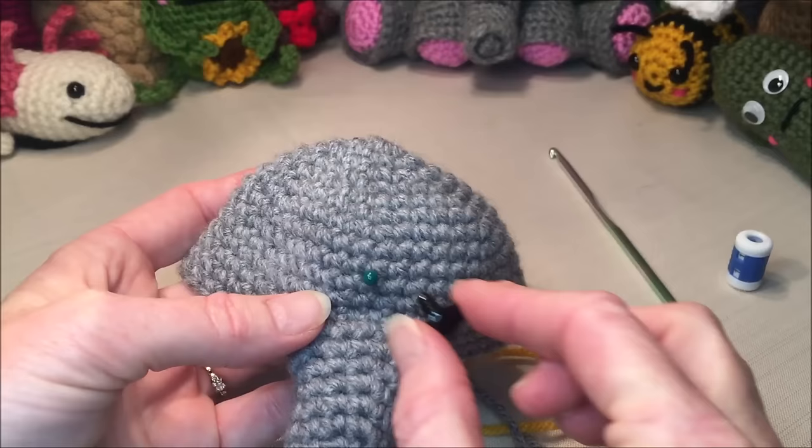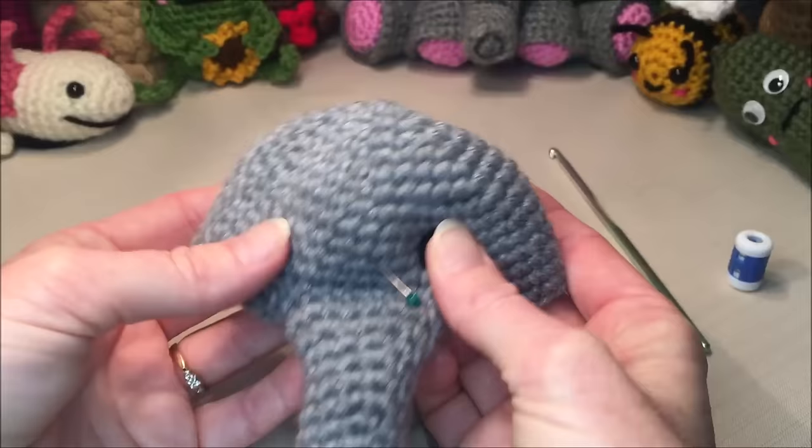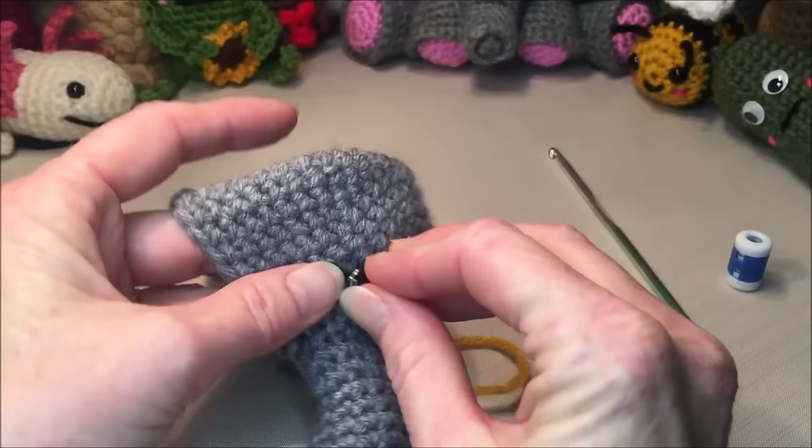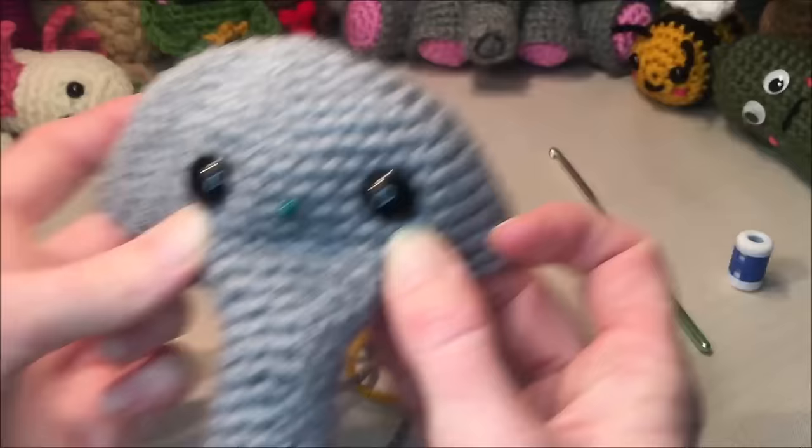1, 2, 3, 4. So I'm just on the outside of the trunk here. And we're going to do the same thing on the other side. 1, 2, 3, 4. See if you can kind of tell if they're centered. So this is where my nose is. I think they're okay.